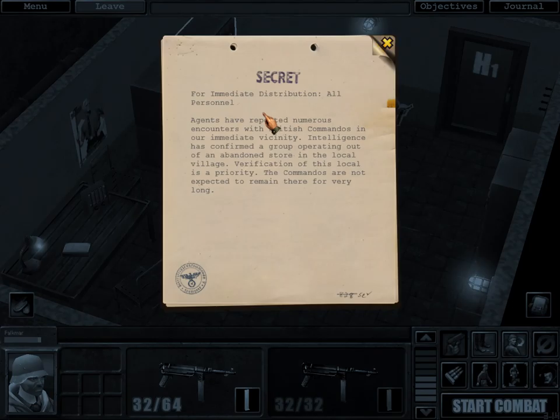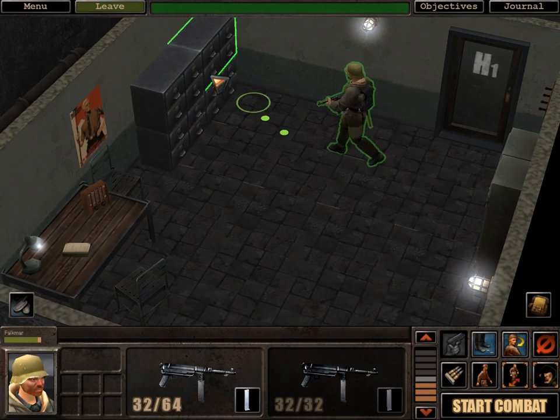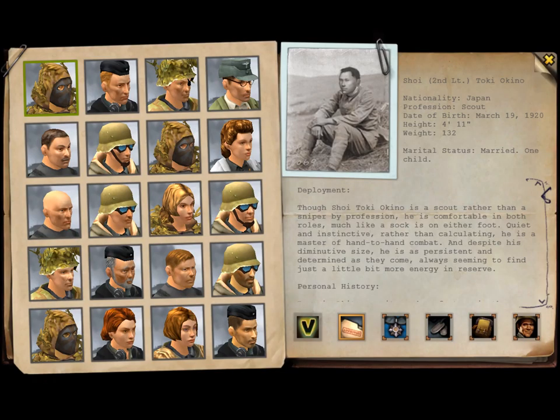Right, now we can recruit the rest of the team. Meanwhile, some story information. So, numerous encounters with British commandos in our immediate vicinity. Intelligence has confirmed a group operating out of an abandoned store in the local village. Verification of this locale is a priority. The commandos are not expected to remain there for very long. Right. Sounds like a mission to me.